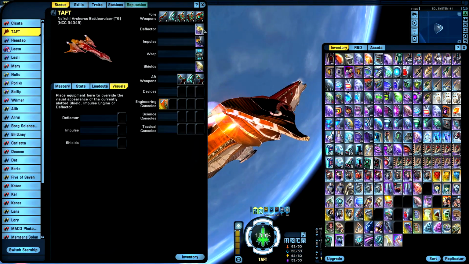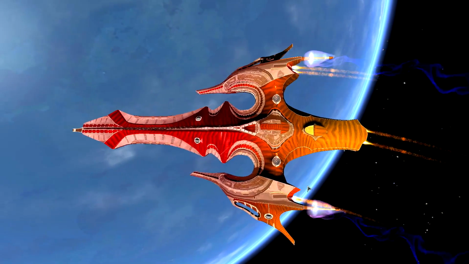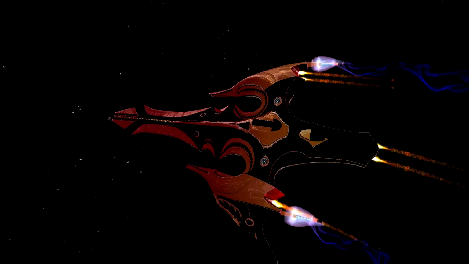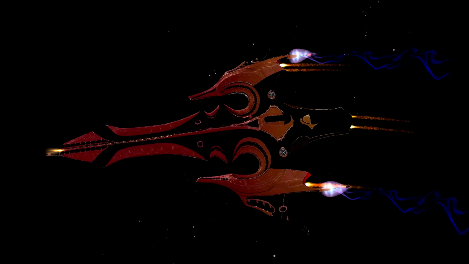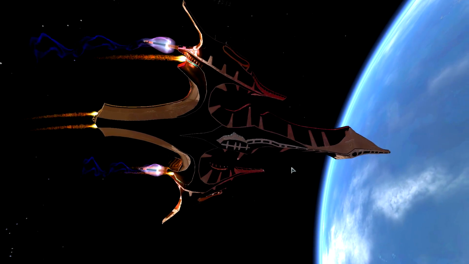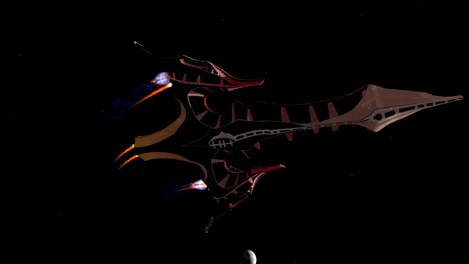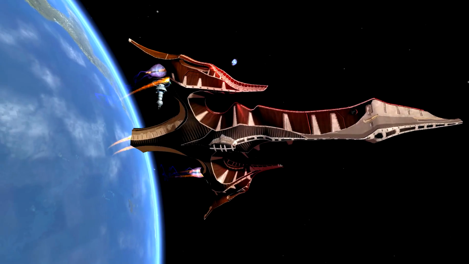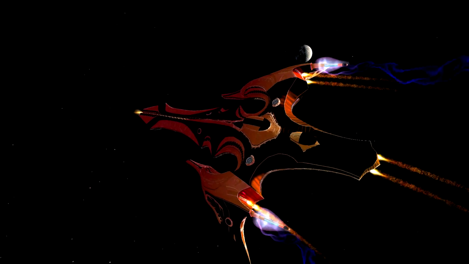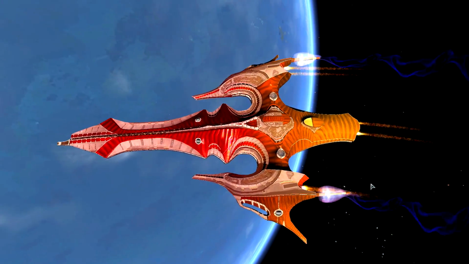The Omega space set. This one. 1, 2, 3. Here we go with the Omega space set. Look at that. That is just gorgeous to look at. Wow. Underneath, that is a totally different ship design layout. Wow. Did not expect that. Wow, this is gorgeous. I think I'm in love.